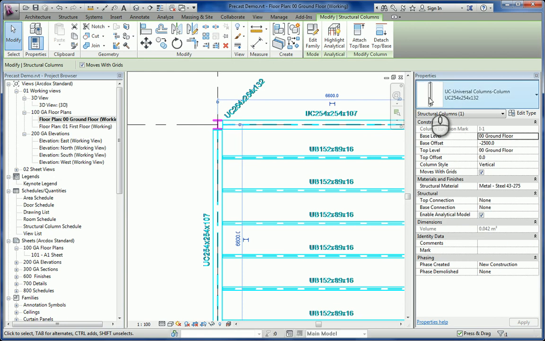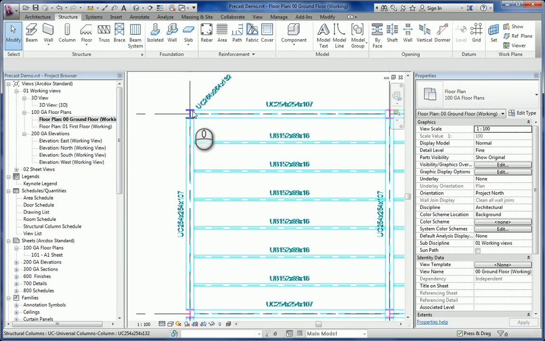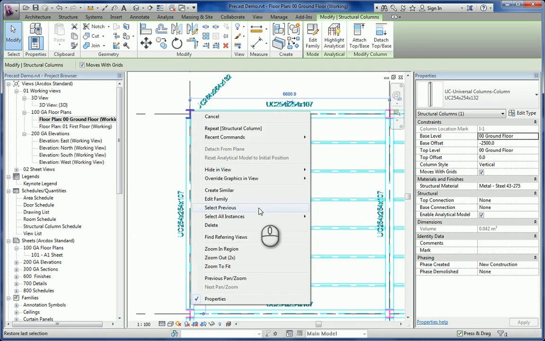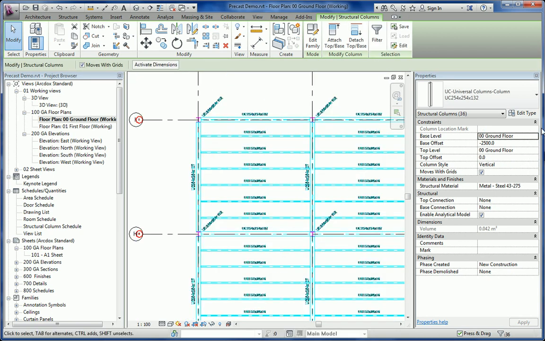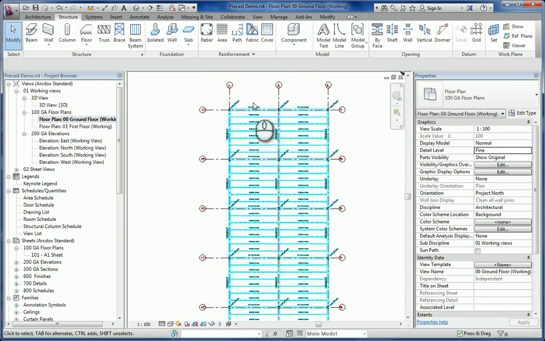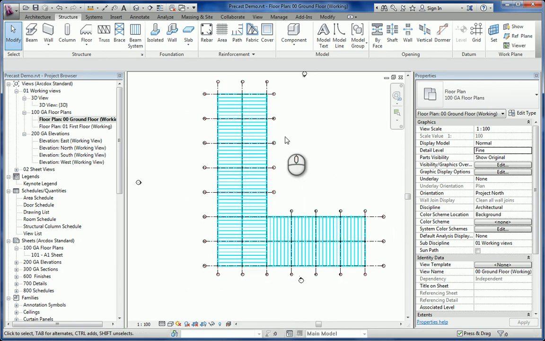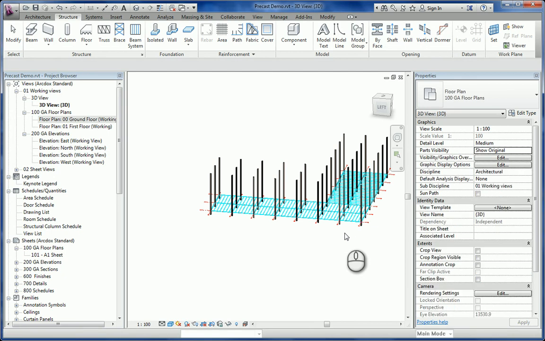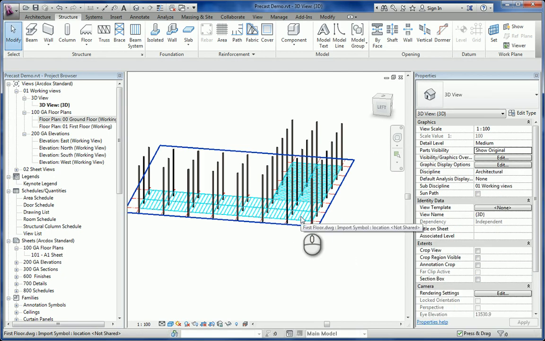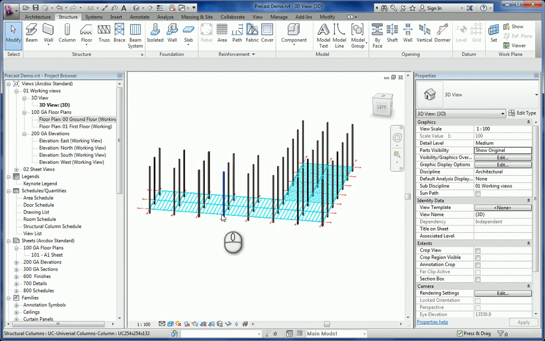So if I select that now, you can see it's an actual column. And again, there's lots of productivity tools in here. So if I select that, I can say select instances, in entire project, all of those, and now I can start talking about where I'd like them to be. So I want it to be on the ground floor, maybe minus 1200. We'll give it a little bit of a foundation, and it's going to go all the way up to my roof and hit apply. Okay, so all I've done very, very quickly and very simply is bring in that CAD file, trace over those grids, and bring in my columns really, really quickly.